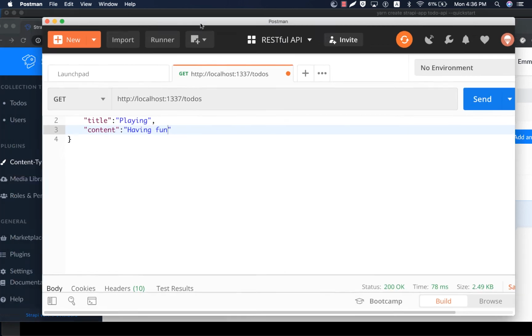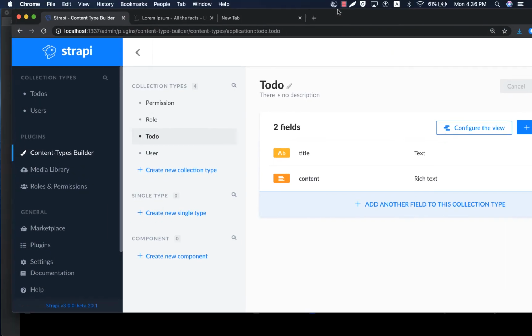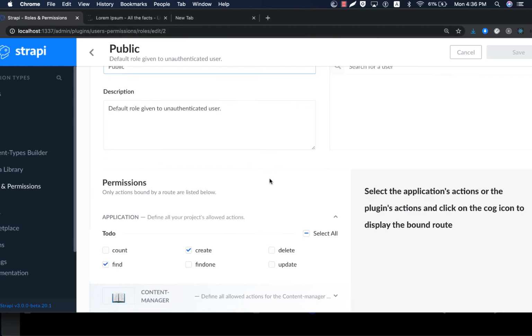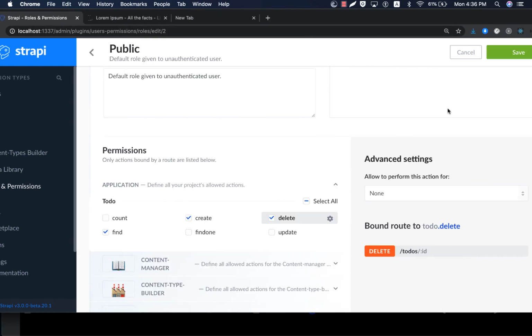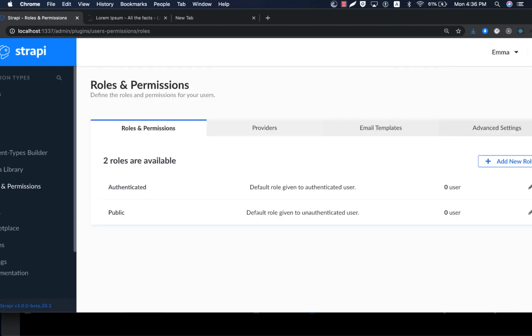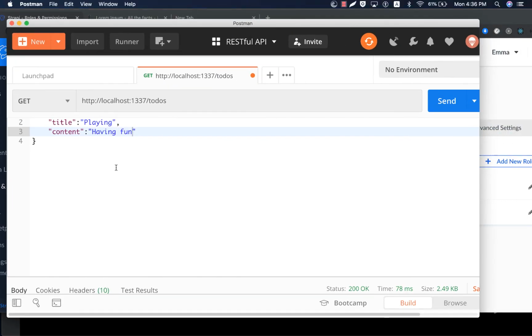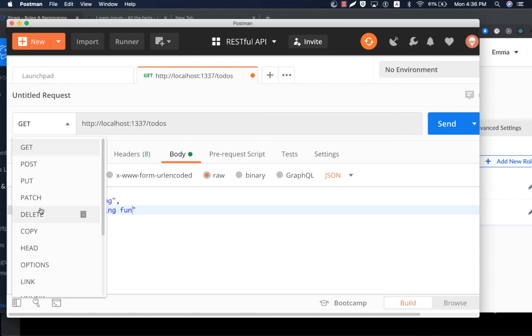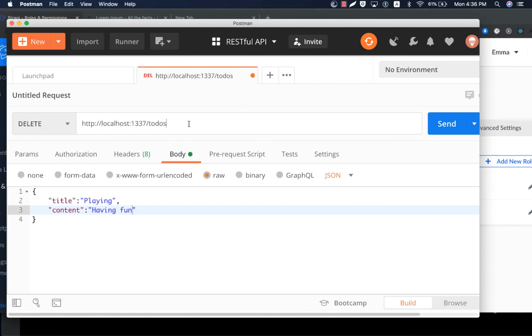All you need to be able to know the route is to go to roles and permission, public, and then delete. Click on this and click save, and look at the route: delete /to-do/id. When you come here, instead of get it is delete, and for delete you need to pass in the ID.